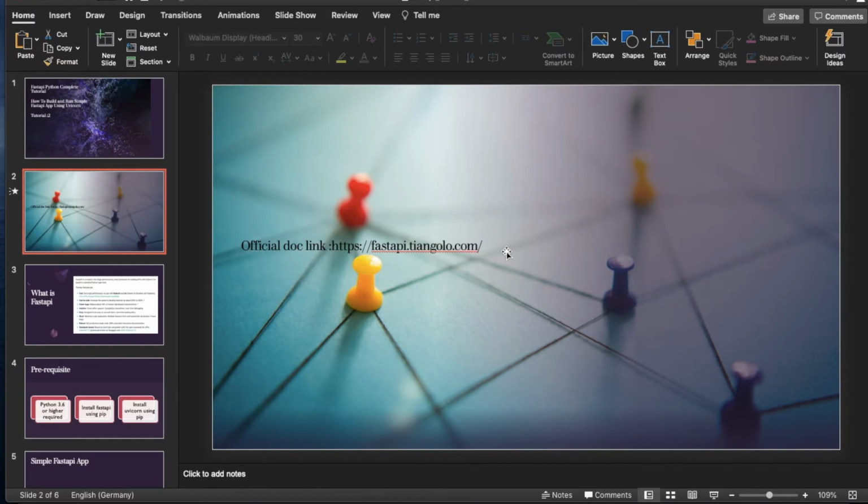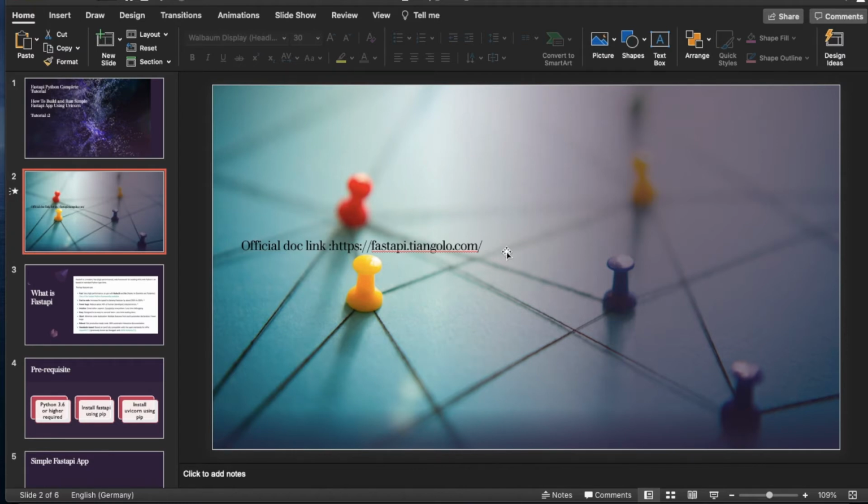Just like the first tutorial, I'll repeat myself that in this series or playlist, I'm not going to talk about anything on the theoretical side. It will be completely hands-on tutorials. So it will be coding, a little bit of analysis or explanation, and mostly all tutorials will be use case driven, and the tutorial length will be small. So if you are interested to know the theoretical side or the actual documentation side of FastAPI, then probably you have to just read this.